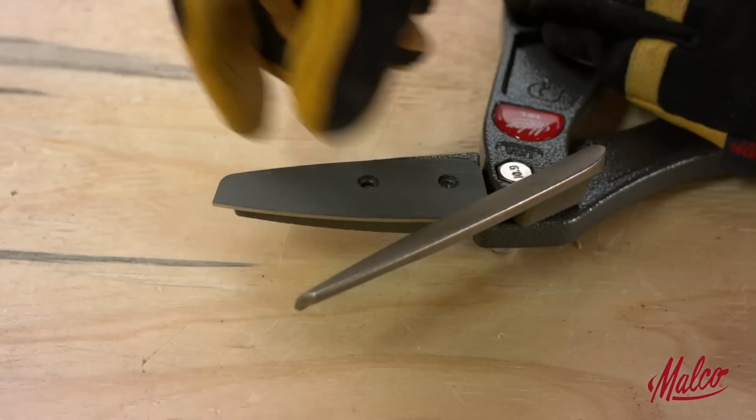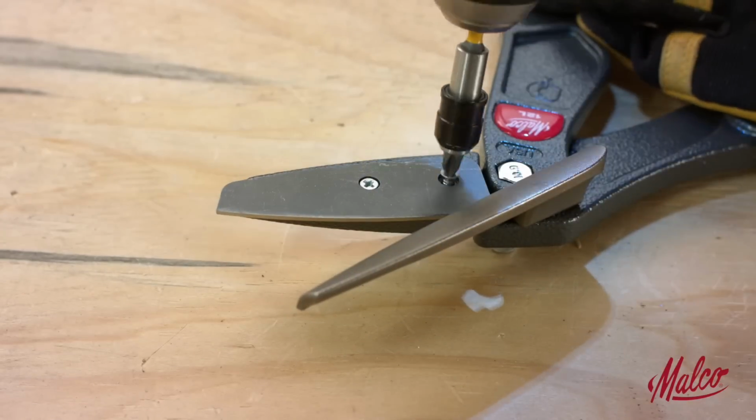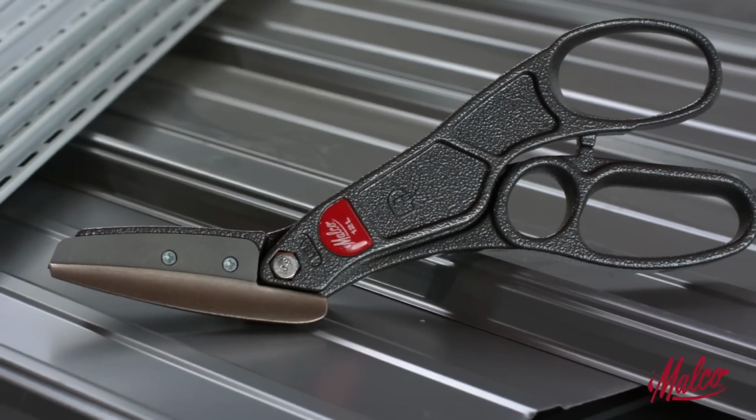The handles of these snips have multiple openings to accommodate different hand sizes, and the blades can easily be replaced in the field.